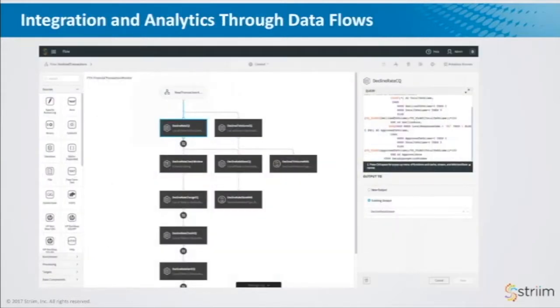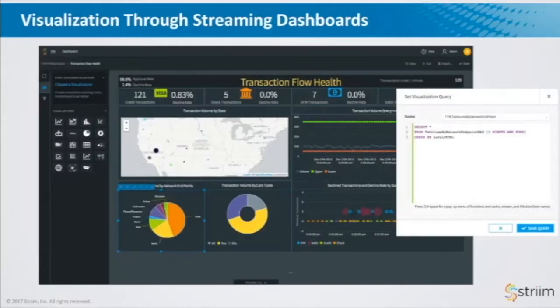This is what the data flows look like within the platform. So data flows, you read them from the top. You can have multiple sources in a single data flow. Each step of the way, you can be doing some processing. That processing is through a SQL-based language, as you can see. It's very easy for anyone that understands SQL, whether they are developers or business analysts, data scientists, to actually build this out. And of course, you can build extensions to SQL, and that's pretty often where the developers that write Java code, for example, can come in to add business-specific functionality that may be written in Java into our platform and call that directly from our SQL. Similarly, dashboards can be built very easily. Drag and drop visualizations into the dashboard, configure them with a query, and know that visualization is showing real-time data.